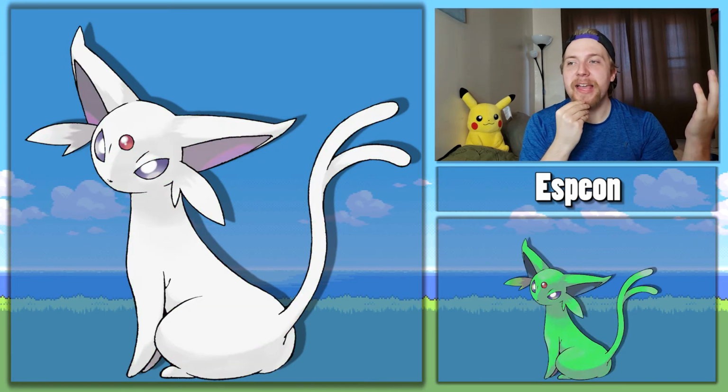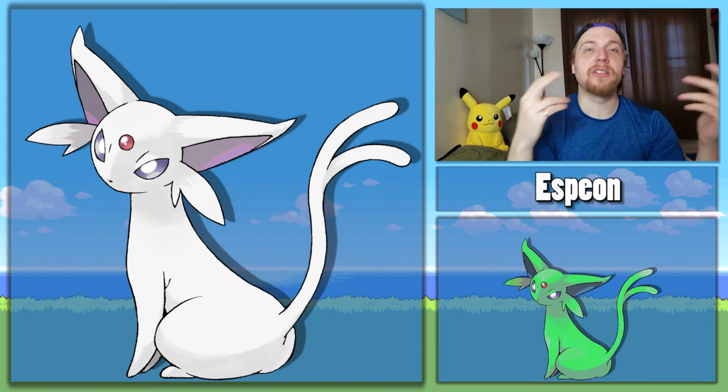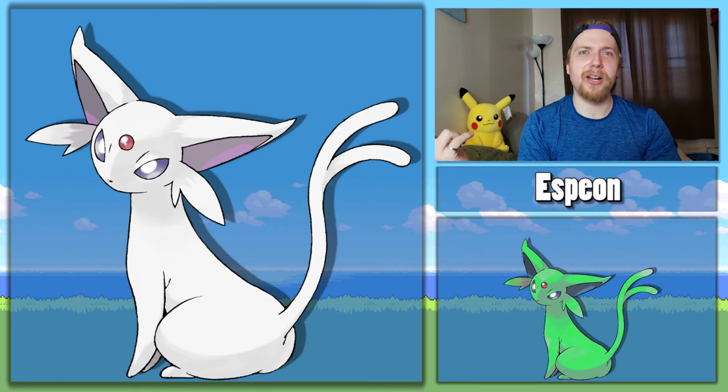But first, here's how I'd fix this radioactive cat. So what I chose to do with Espeon is make it white and have pink accents on it. I think this looks a lot nicer, and it also fits with the psychic theme. Also, I think it complements Umbreon a bit better too.